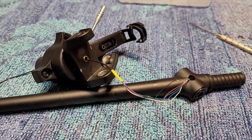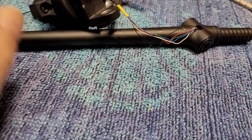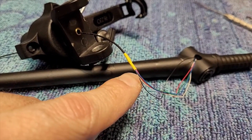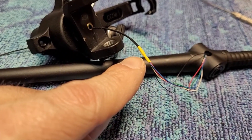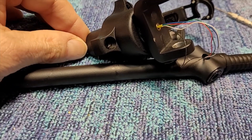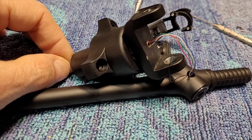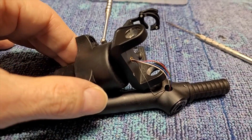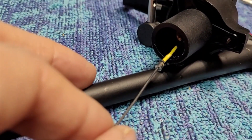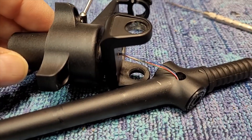If you're rewiring your Rega tonearm, a great way to pull your four or five wires through this tiny little hole is to attach a wire with a little bit of heat shrink on the end and stick the tonearm wires within the heat shrink as well. Then heat shrink it down and now you can pull all your wires through without any issue. Pull those wires all the way through, then you can attach your bearing back on and come out this side. There are your wires all the way through.